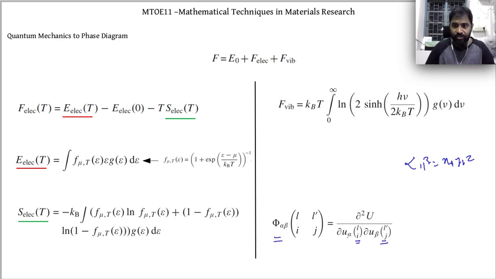So these terms I and J indicate different pairs of atoms. So they can never be I and I. And alpha, beta indicate the different directions. So it can be xx, it can be xy. So we are considering all the three principal directions, the displacements along all the three principal directions. So when we are able to estimate the change in the potential energy as my pairs of atoms are displacing themselves in two different directions, based on that we are able to come up with the tensor, the force tensor.